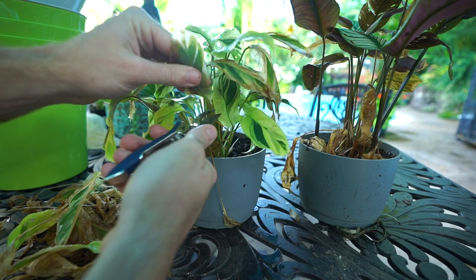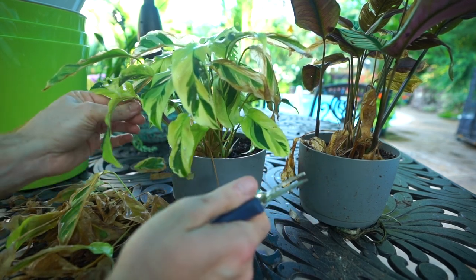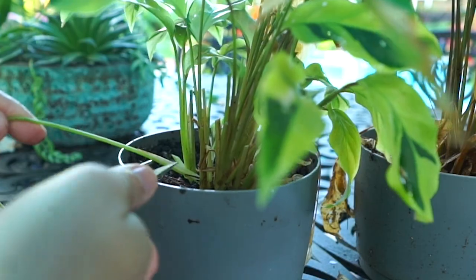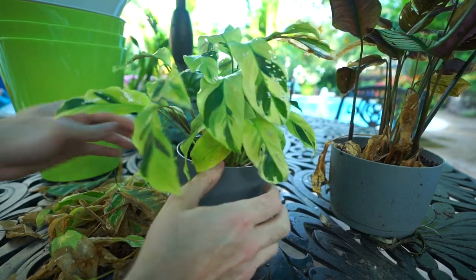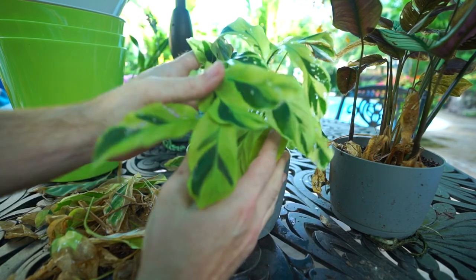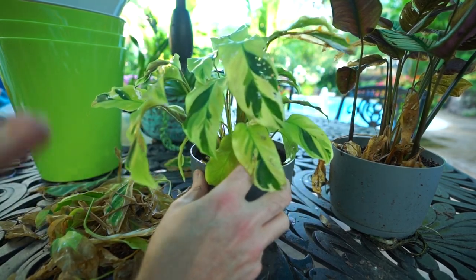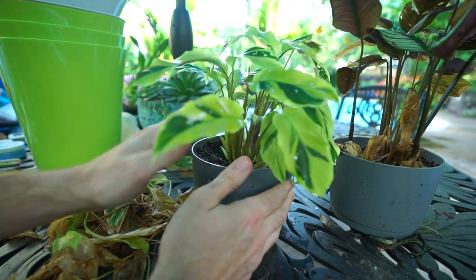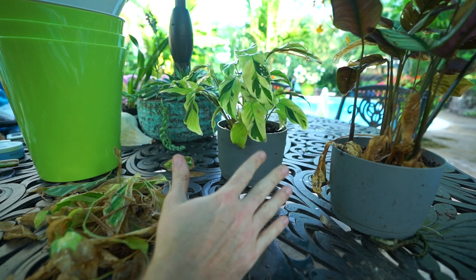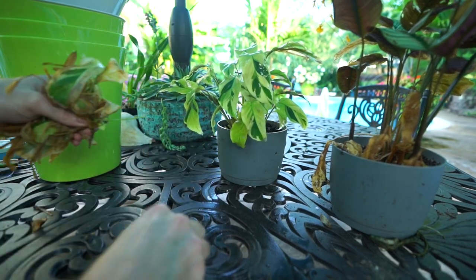I'm not going to remove every leaf with damage — if a leaf is about 50% still green, it stays, because there's still chlorophyll there contributing to the plant's growth. But something that's mostly white with half the leaf missing — that can go. That's looking much better now. You can also see where the plant was leaning toward the light from the morning sun — only an hour to an hour and a half of direct sun and it's still leaning. I'm surprised, and I'd imagine it could probably handle more sun as long as it's not 108 degrees outside with 20% humidity.